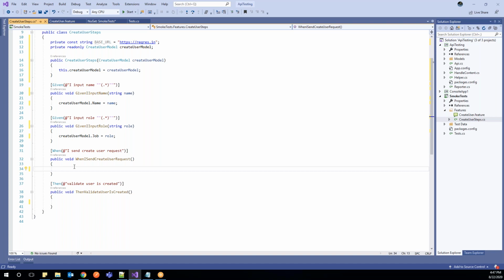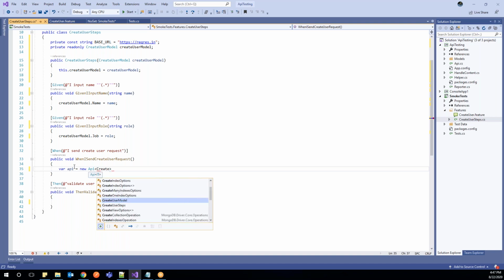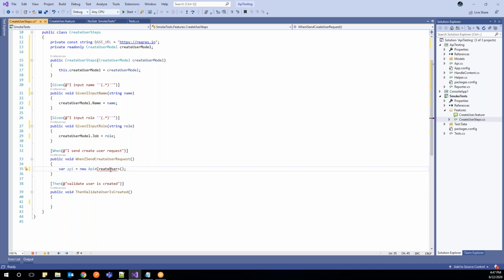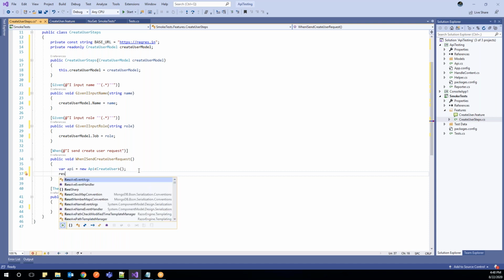For that I need to create an object of my API, and I need to pass the response model actually, so create user, and I need to refer this one as well here. And this will return the response.